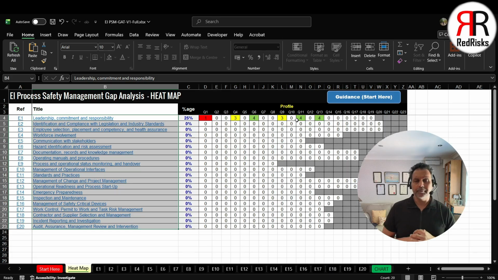One of the things that most clients also like me to do is to produce a report at the end of this, and sometimes the chart at the back you can just copy it and put it into the main report if it is helpful in the executive summary. That's it really. It's very straightforward, just like all the other tools that we've developed. It focuses in on elements and also vulnerabilities in each of the elements relative to the framework that you've already got. Maybe you're doing an audit on it, or maybe you're trying to develop a process safety management framework based upon the Energy Institute's 20 elements.